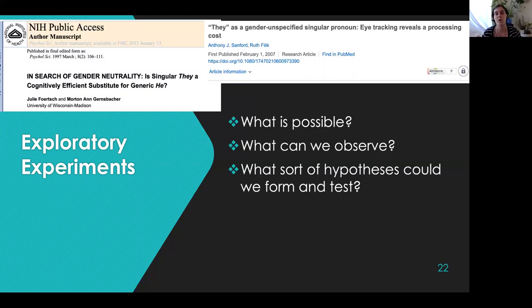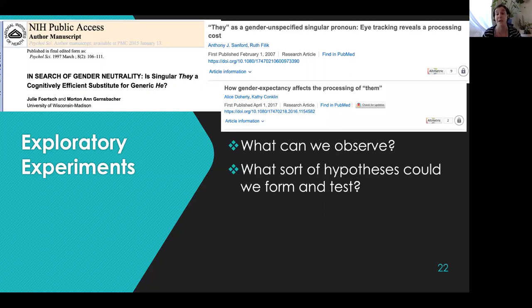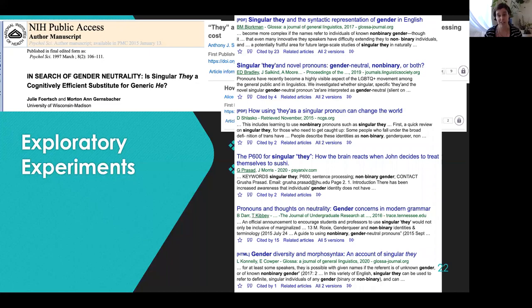And so as I was developing this project, it started to happen. Lots of other papers started to come out on singular they. It was a very popular topic, and I guess it still is. So gender expectancy, this is starting to look at how our expectations about the person we're talking about, that is our conceptual gender of them, how that influences our processing of their pronouns. And then just this morning, I looked up on Google Scholar, singular they and non-binary gender, and there were 500 examples in just the past 4 years of publications and presentations on this. And as you can see from this screen cap, they're actually mostly about grammar in the linguistic sense. And we even have some psycholinguistic ones, Gercha Prasad's work on the P600 and Evan Bradley's work on gender judgments of non-binary pronouns and non-standard pronouns.